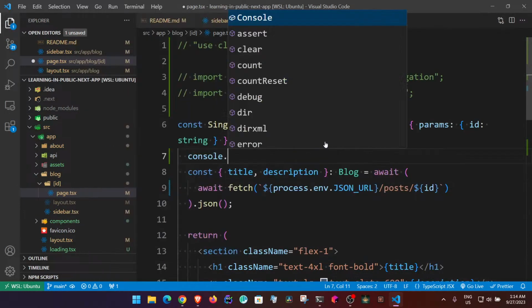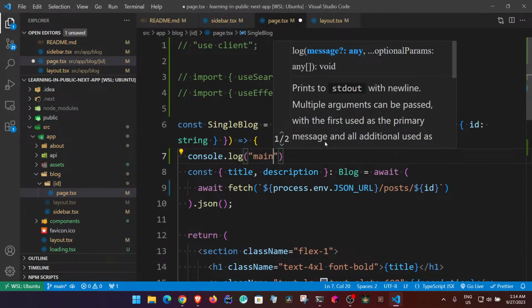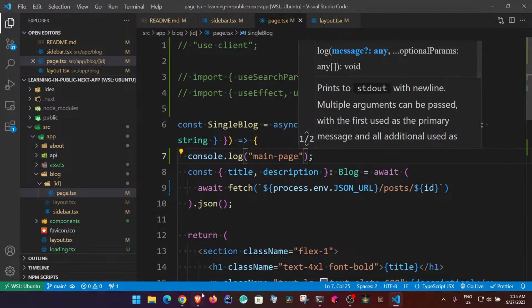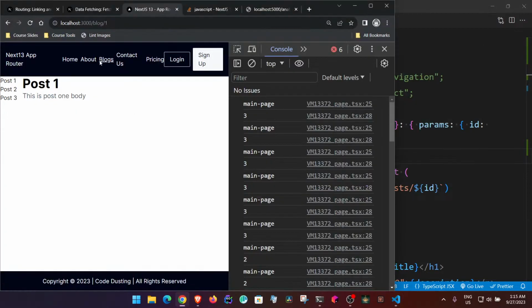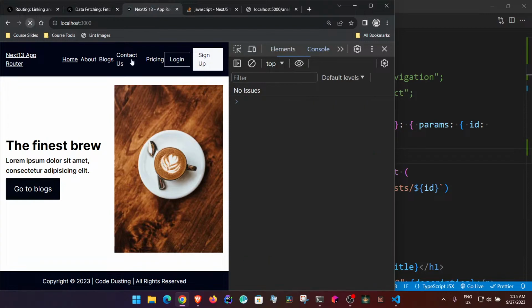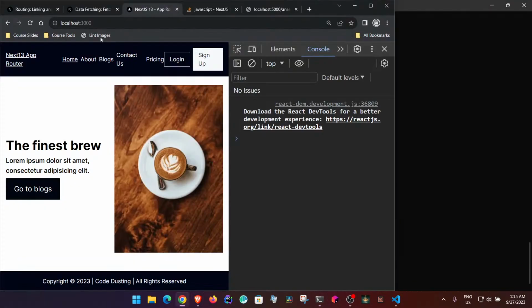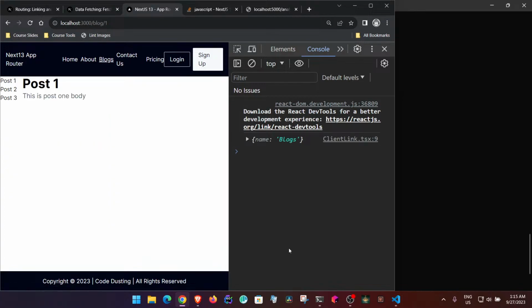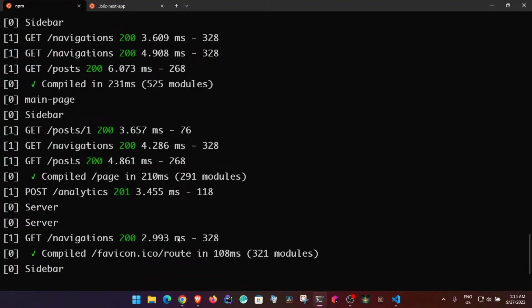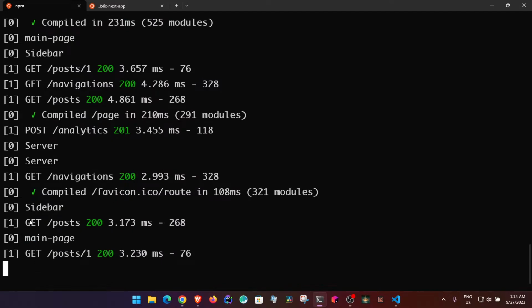And main page like so, then I can go here, refresh. Okay, we are here. If I go to the blocks, it should be sidebar, and it should be main page, right? Because sidebar is fetched from this, main page is fetched from this.